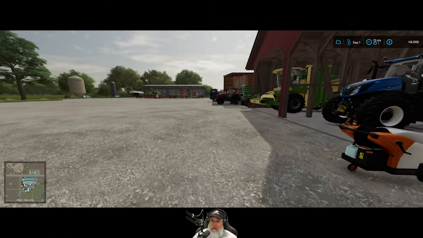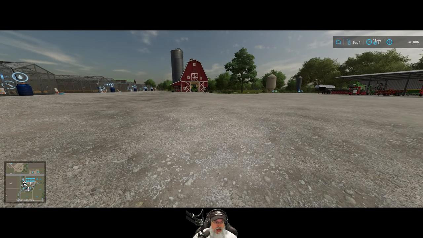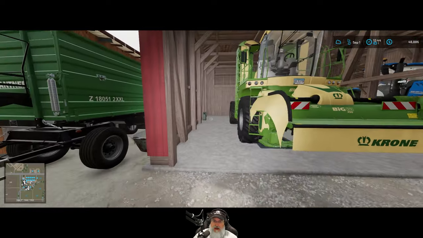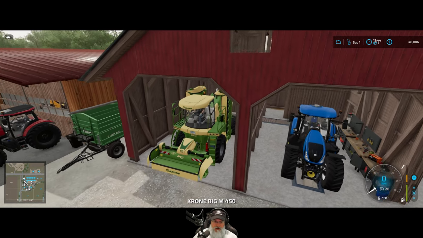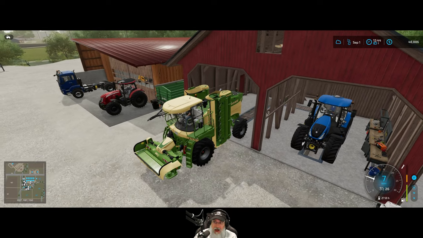Welcome back, everybody, to Farming Simulator. I'm an old guy gaming, and it is September 1st. And we're going to cut our hay, and I got to thinking, you know, we should at least start off the episode with our inaugural mowing of our own big M450. So that's what we're going to do.